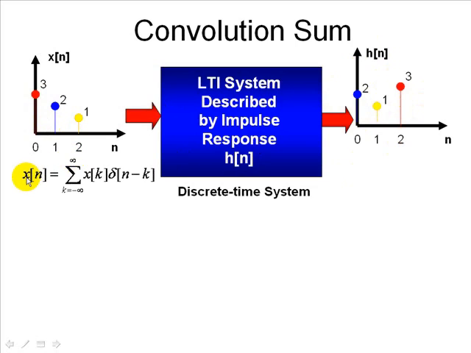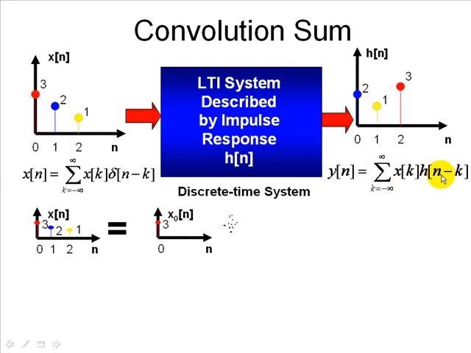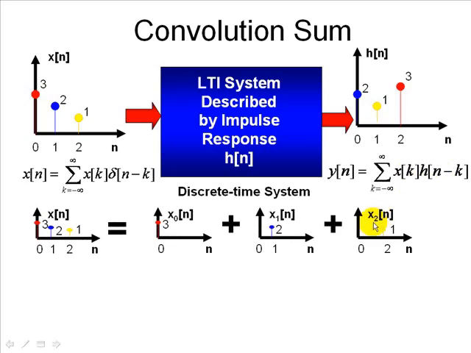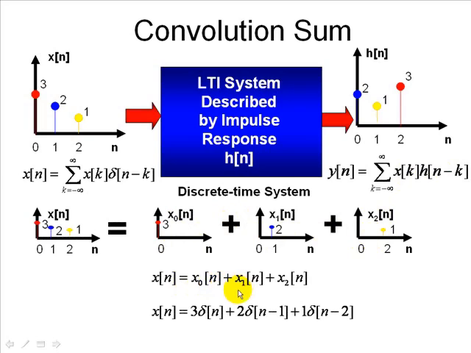We have our input sequence decomposed into a time-weighted shifted impulse, and our output is described in terms of a weighted sum of impulse responses. Again, our input is decomposed into this series of impulses. It's weighted and time shifted, described by this equation here, where we substitute our x0, x1, and x2 by the corresponding impulses that are weighted and time shifted.